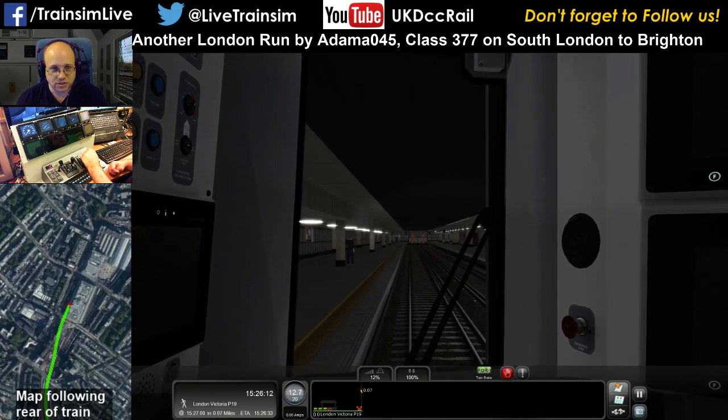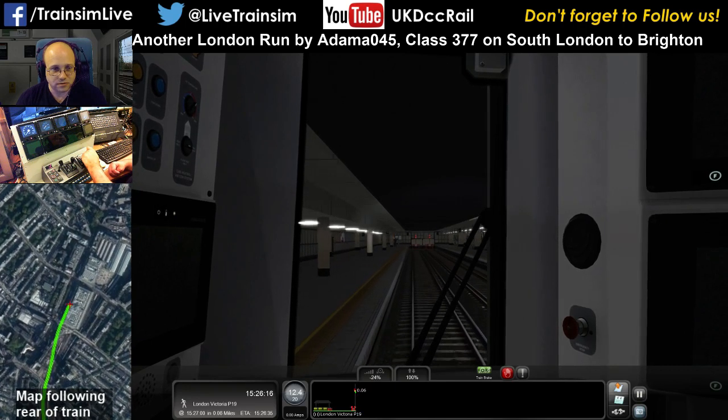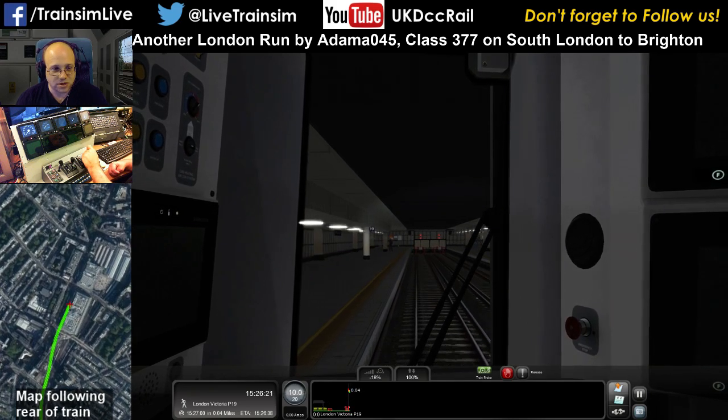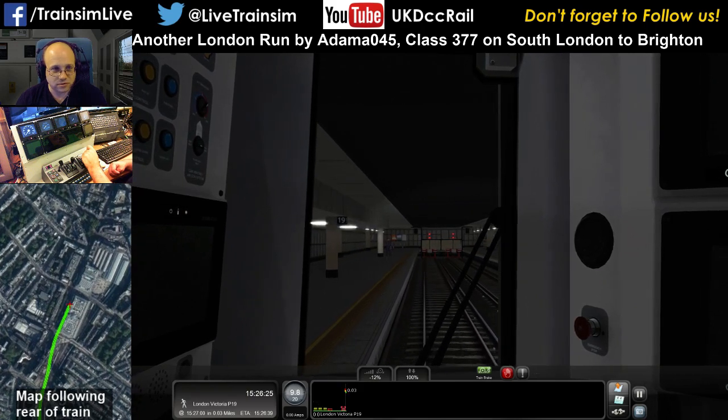How far in miles is this trip? It's about 50-55 miles, I think, London to Brighton. One of the reasons I like this journey is because it's terminus to terminus and it's a doable journey. You're not talking hundreds of miles.